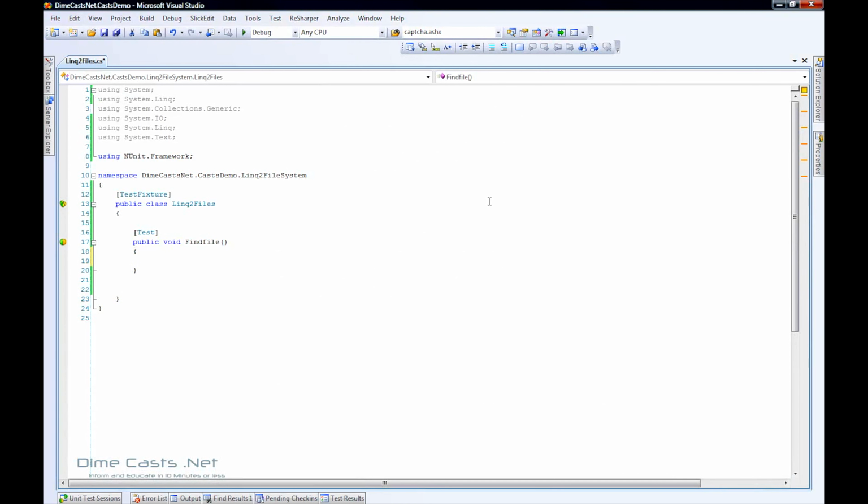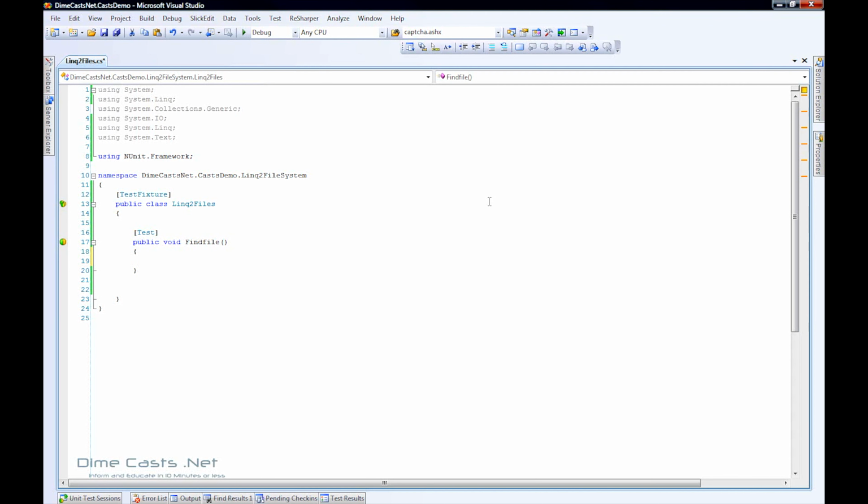Welcome back. Today we're going to be taking a look at how to use Linq to query our file system. Linq stands for Language Integrated Query, and it is a new feature that's part of the .NET 3.5 framework. Microsoft is positioning Linq to be a query engine or query mechanism that can basically query anything that's enumerable. That could be everything from a file system to a data set to an array of objects to XML. You name it. If it's iterable, it can be linkable.